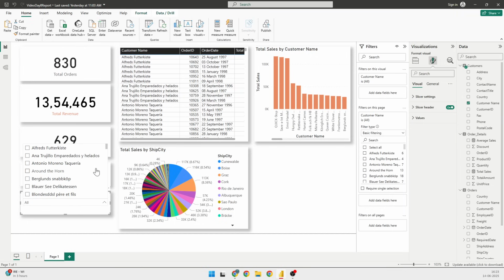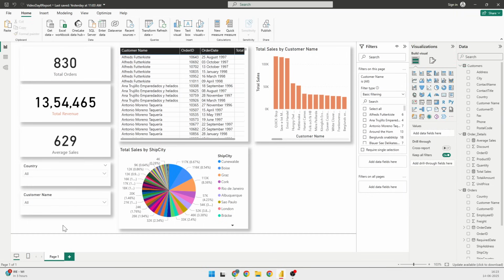So this is where we are talking about these slicers. Now these slicers, where I was talking about the sync slicers earlier, these are the slicers that you can sync for filtering on this page or might be on different pages. So if you want to map the filters from one page to all the pages, we have filters on all the pages. But the slicers, which act like a filter, is something that you can show as the visual in one page and it can impact the data on the second page.